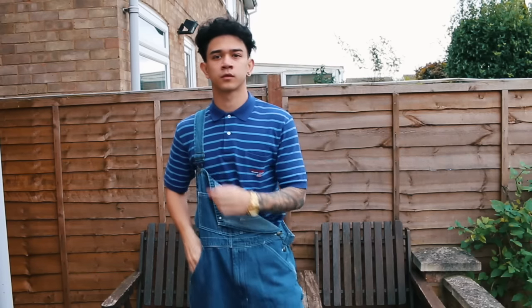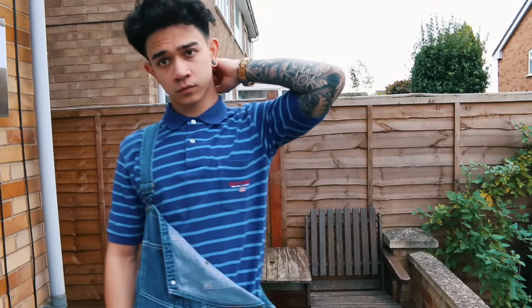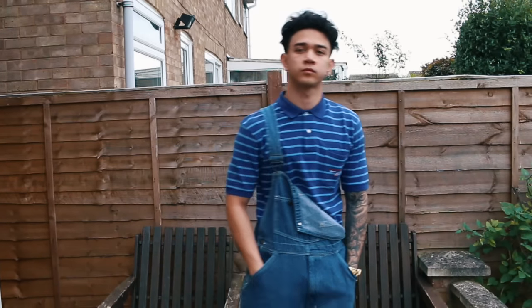Polo. Now, with this particular outfit, I was going for more of a vintage but smart look at the same time. So I thought the stripes would work on a vintage front, and the collar and the slim cuffs would give it more of a smart look. I think both aspects of this polo top complemented the dungarees really well. I was a little bit skeptical about putting blue and blue together, but I think it worked just fine.